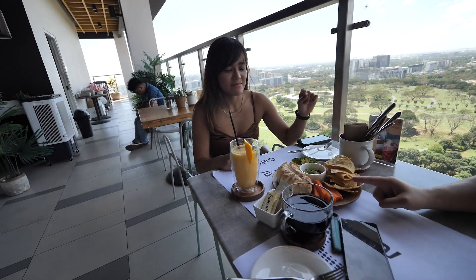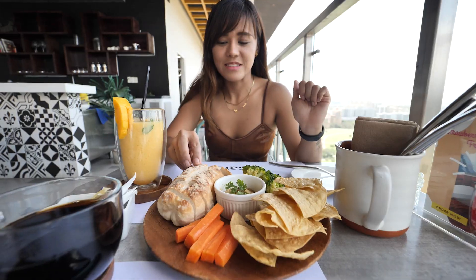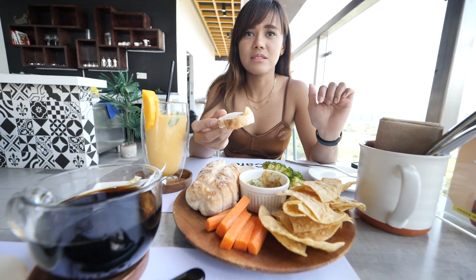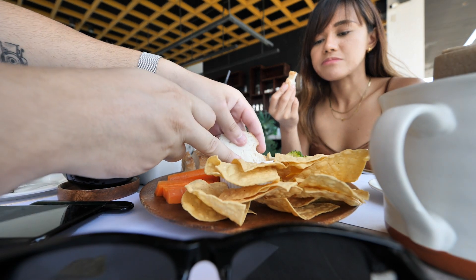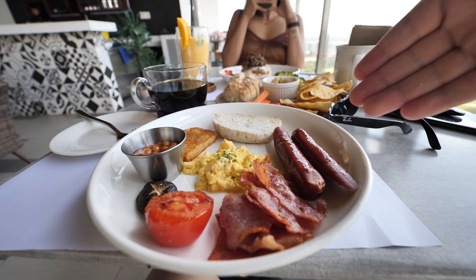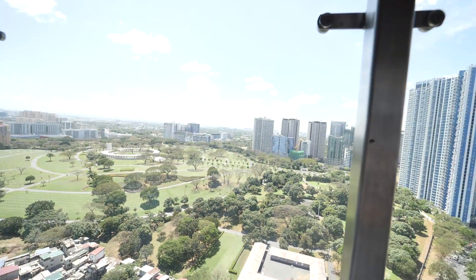First meal of the day — we got the hummus platter: broccoli, bread, hummus, carrots, and tortilla chips. Let's give it a try. No feta though. I'll take the bread — I think with the bread it would be nicer. Not bad, very flavorful. Alright, trying it with the bread — oh, that's it! So we got the full meal: American breakfast, hummus with bread, broccoli, carrots, tapsi — standard tapsi — mango juice, brewed coffee, and a view. We just finished eating, we're full. We ate so much. Good food, very good portions.